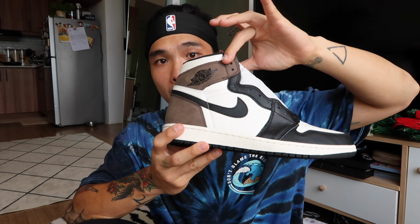Siguro papalambutin ko lang siya talaga through use kasi ayoko yung medyo stiff talaga yung leather. Kaya I think lalambot naman to pag ginamit siya ng ginamit.